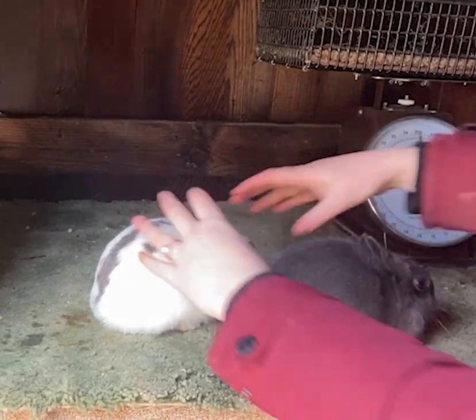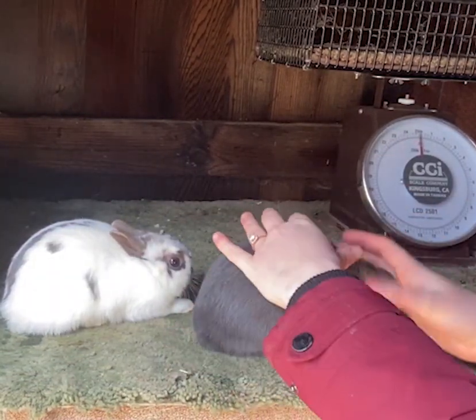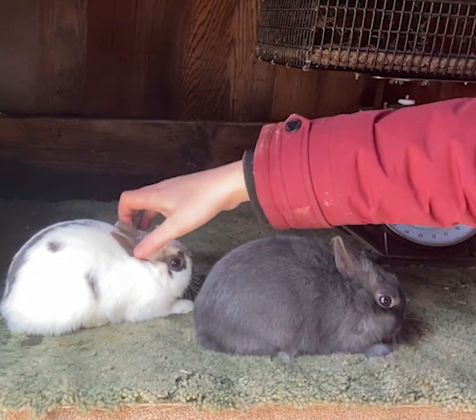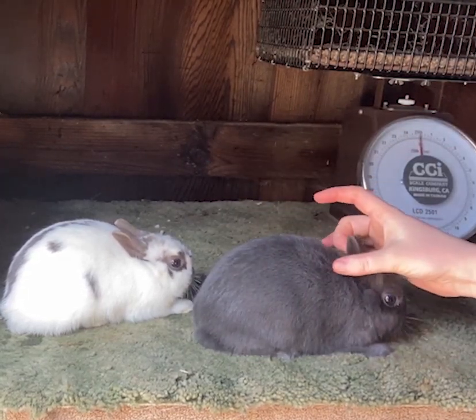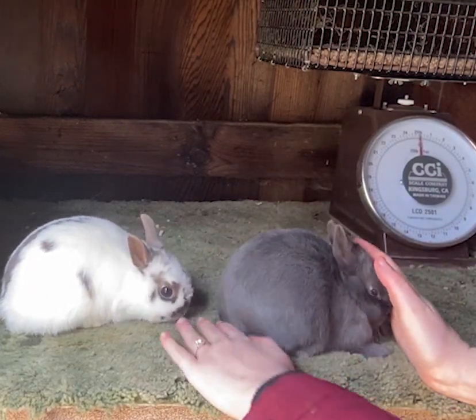Not only the body type, but also the head, eye, ear combo. This blue tends to hold his front end a little bit better, whereas this lilac tends to lay his ears flat against the head, which is something too prevalent in my rabbitry right now that I'm trying to counter. So this guy's ear carriage is going to add a little bit to my line that I'm going for.